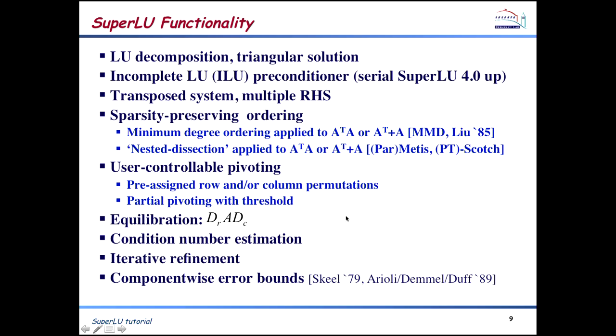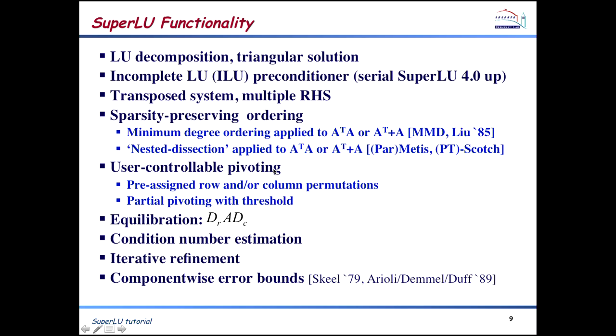So in SuperLU, we do LU factorization and triangular solution. Those are the basic functionality to solve a linear system. In the sequential code, we also have incomplete LU as a preconditioner. It's based on supernodes also. And then you can do a lot of other things. You can solve the transpose system, and multiple right-hand sides. When you do one factorization, you solve many systems.